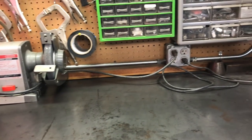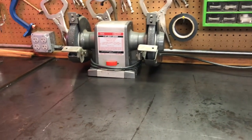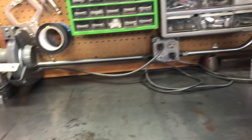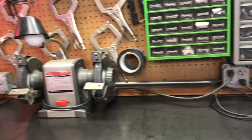You're not going to use two grinders at the same time. You're not going to use your chop saw and your grinder. You're not going to run all that stuff simultaneously. But having a good amount of outlets is great for having chargers plugged in simultaneously, multiple tools, and things like that.